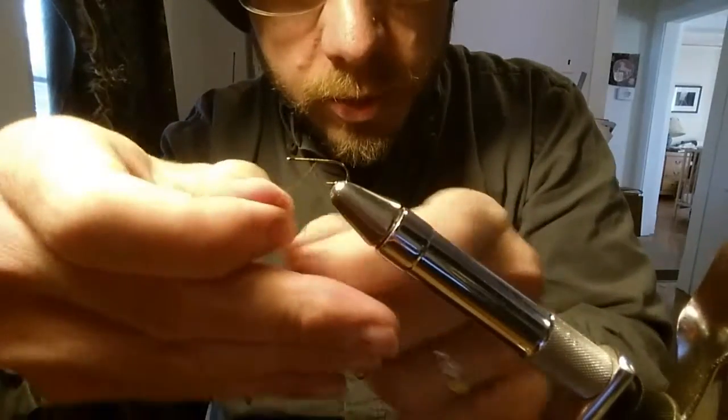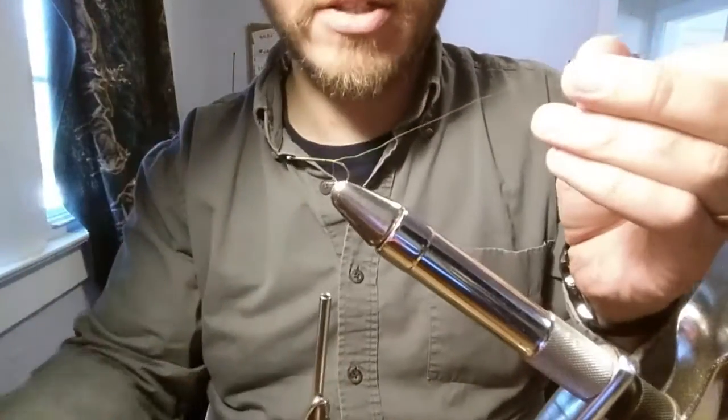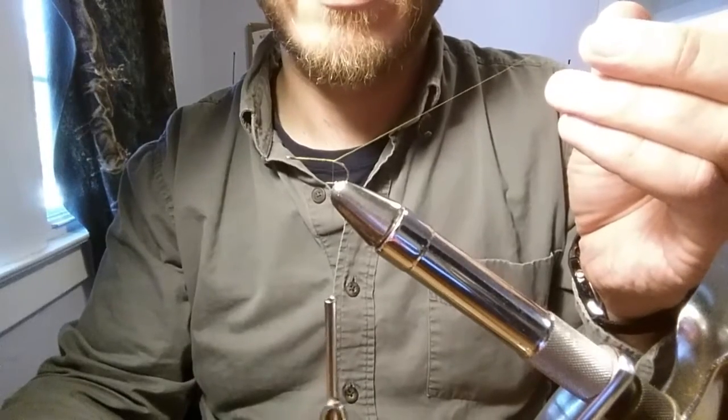Is that it? Are we there? Okay, all the way back to the bend of the hook. That looks like the bend of the hook, right? Right? 1100 wide gap hook. The barb has already been mashed.